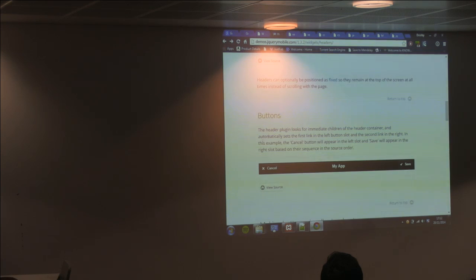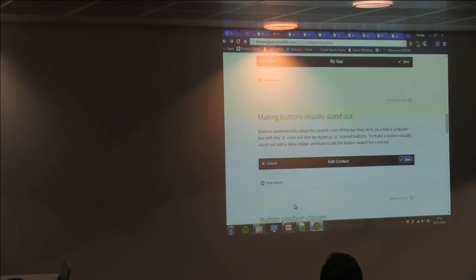Examples of the button, so everything again is already predefined, and you have all the view source. So this is a good way to start. You download it on your XAMPP, and then afterwards you go on the jQuery official website and get all the sources, and also you try the examples on Codecademy.